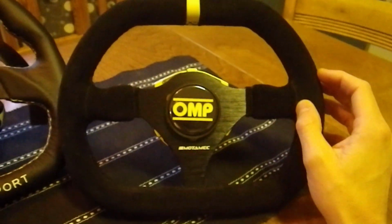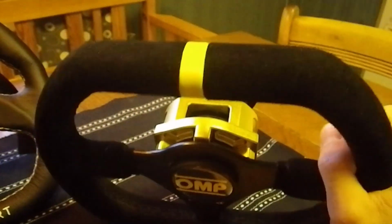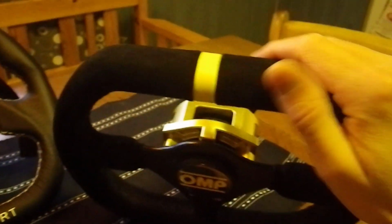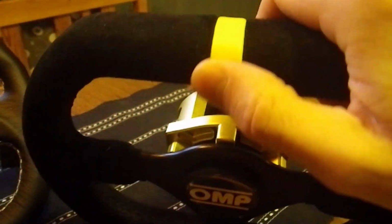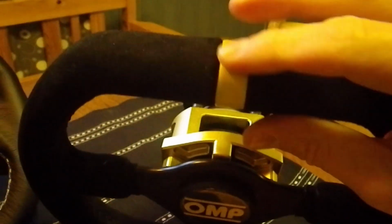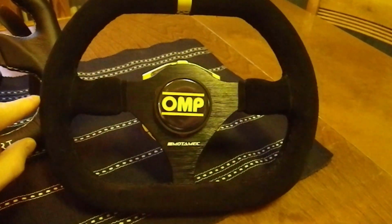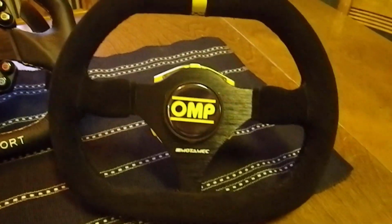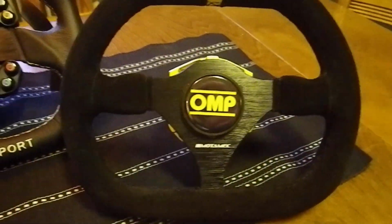I can't remember what the Fanatec one's called, but they do have a rim like this. This is suede to this one. Really nice. And then a really soft leatherish yellow stripe in the top there. This rim is 27 centimeters in diameter, so I would guess this is both the smallest in diameter. I think, yeah, the Formula rim is either 26 or 28, I can't remember which.